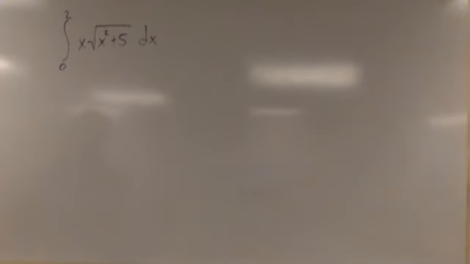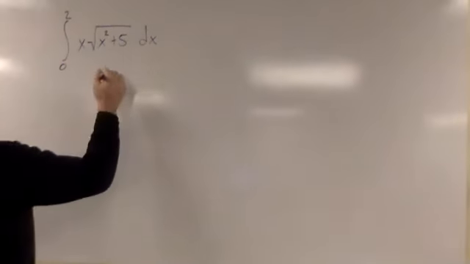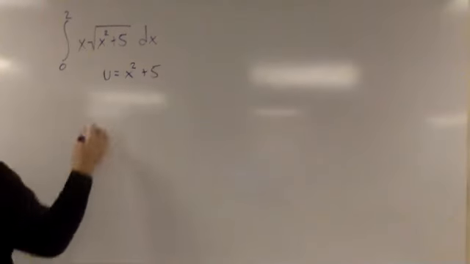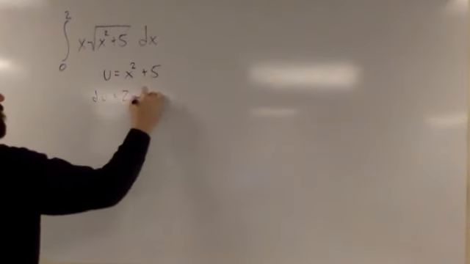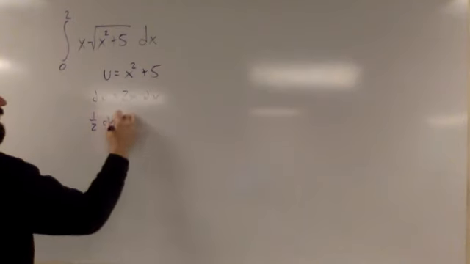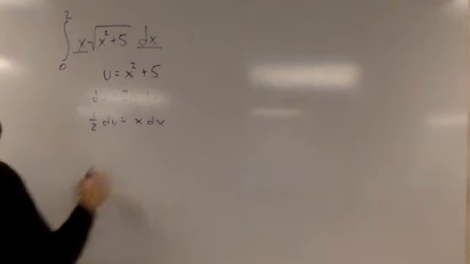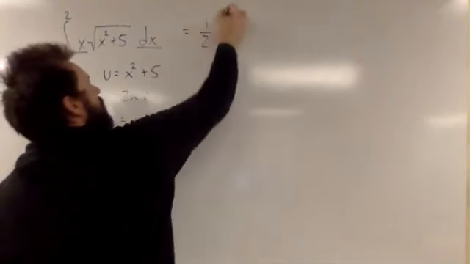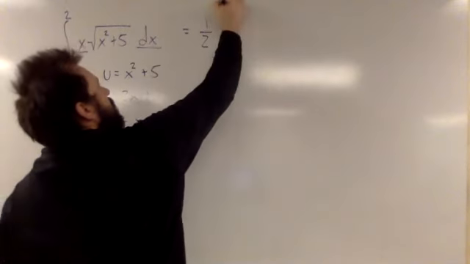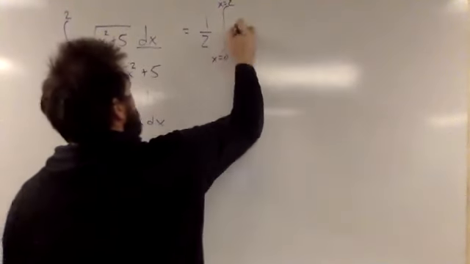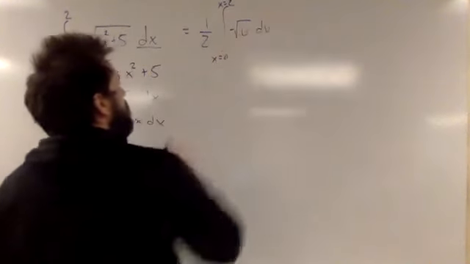So now this looks like a situation we found a lot of times. I'm going to have to do a u substitution. So I'm going to work through this relatively quick. You can pause anytime if you want to. I'm going to move the 1/2 to the other side because I have x dx in my problem for a substitution, right? So then I can rewrite that, move the 1/2 to the outside, from x equals 0 to x equals 2. And then I have on the inside just the square root of u, du.